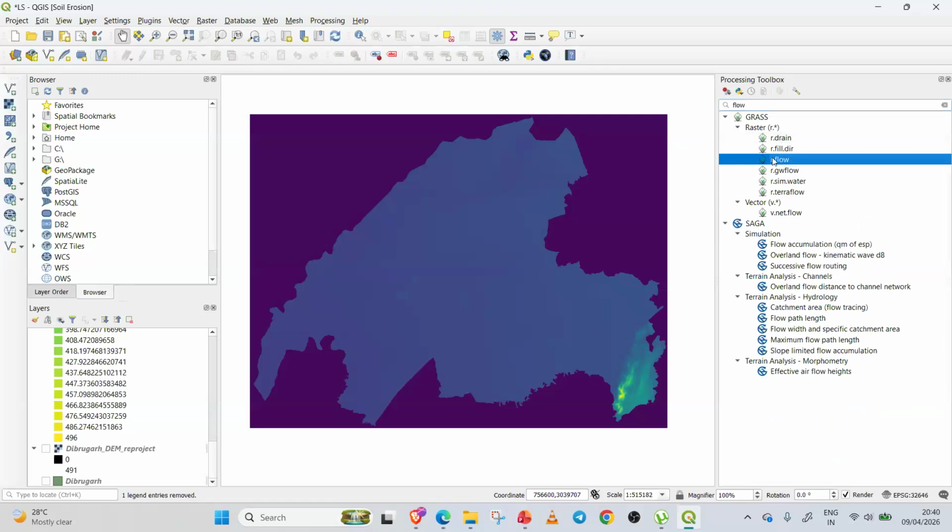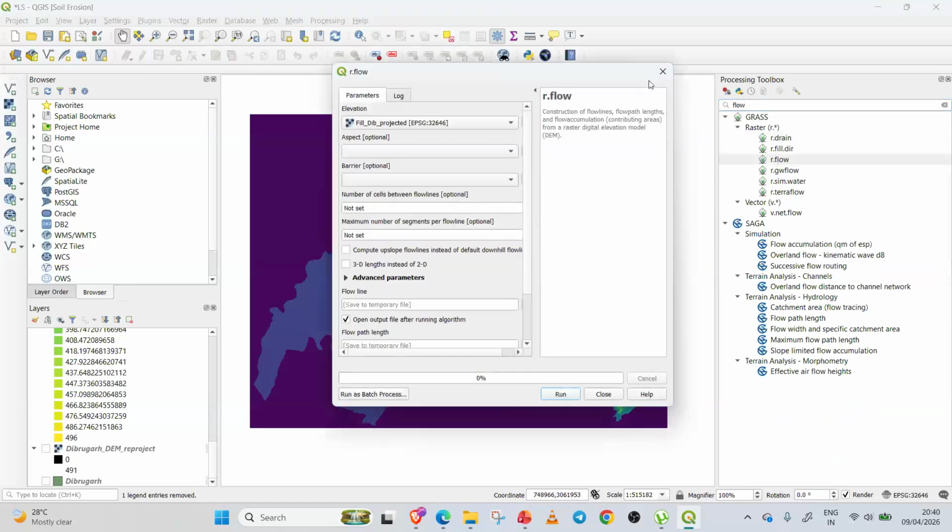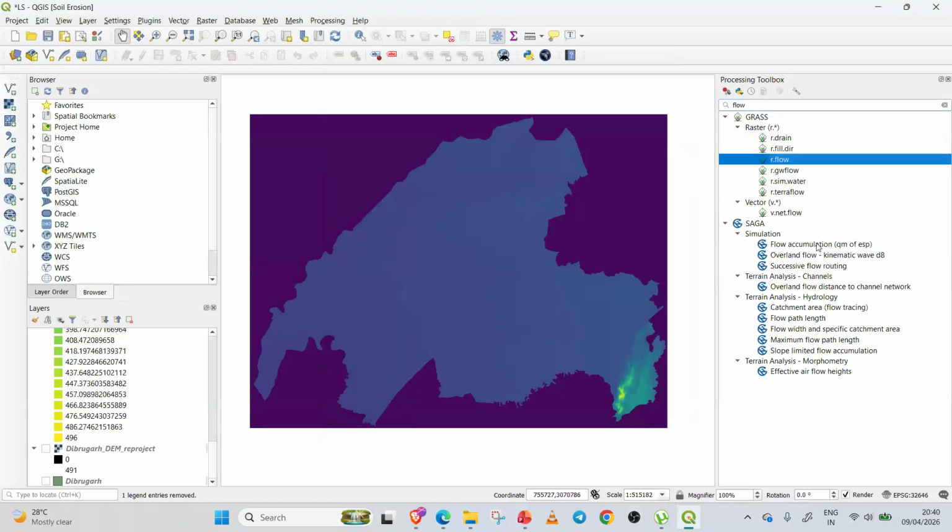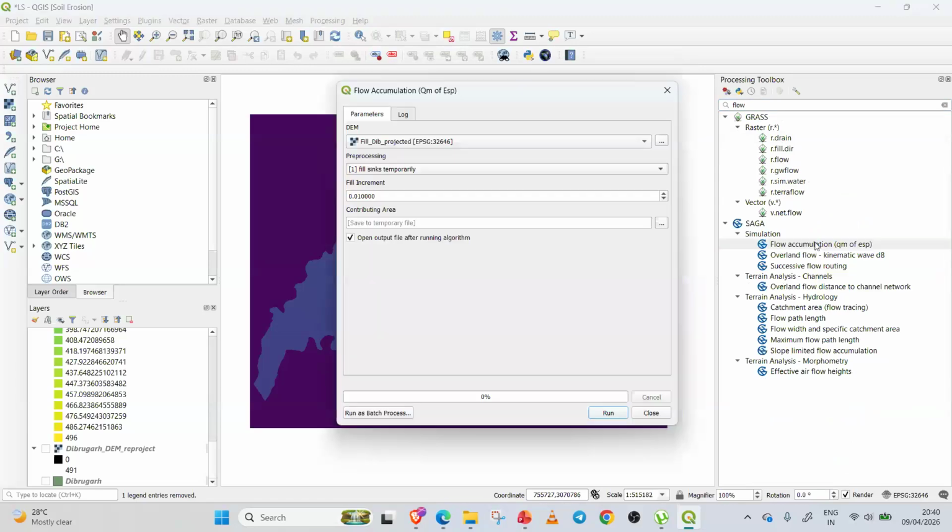Here they have flow accumulation. In the flow accumulation, you have to give that field data, and then you have to give that.